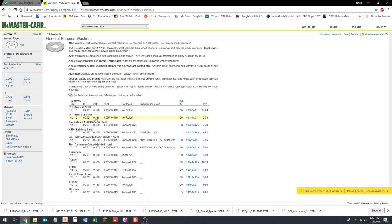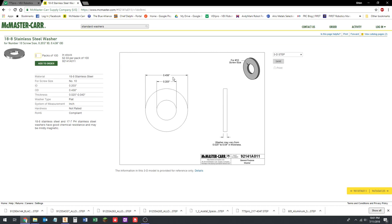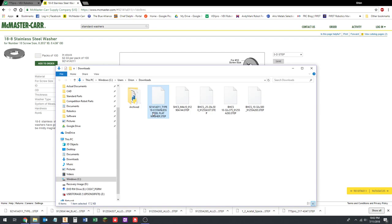So OD is 0.438, okay, which is not a lot larger than 3/8, but it's significantly enough larger that it will perform its function of holding that 3/8 hex shaft in. So that's the one we want. That's perfect. Download product detail. Now this is easy enough. You could just go to this page, look at the dimensions, and then model it yourself if you want to. And I definitely do that sometimes. For the purpose here, I think it's probably faster if we just download the model.